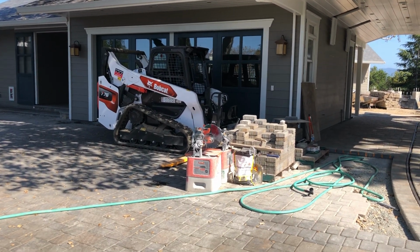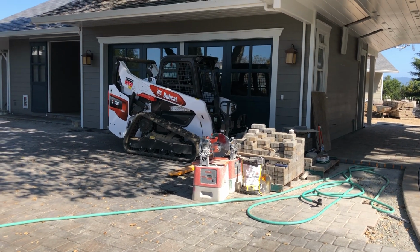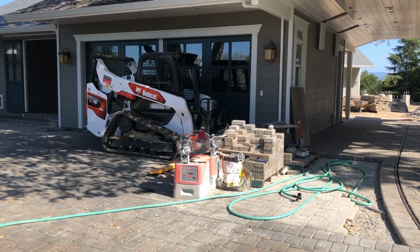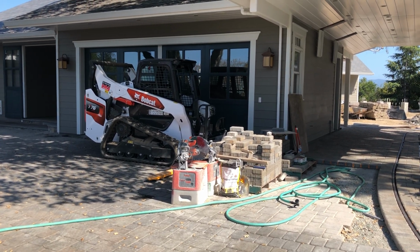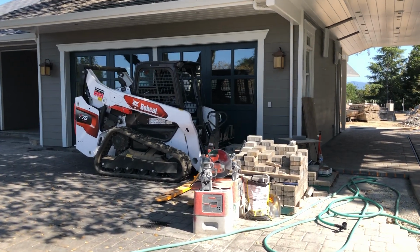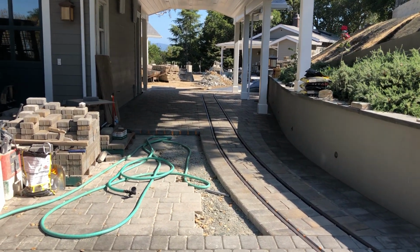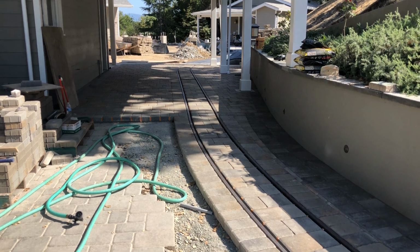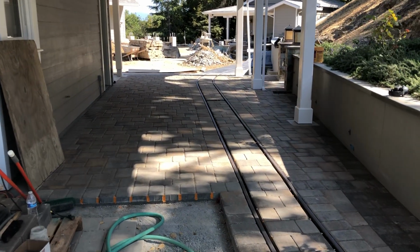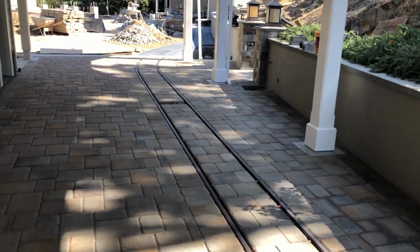And the reason for that is I still need to get in and out with the Bobcat, and in order to be pivoting, it puts quite a bit of, I guess, black marks on the pavers, which of course can be pressure washed out. But since I'm still gonna have to be doing this for, I don't know, a few more weeks yet, I thought maybe I should wait and do the final paver work at that point. But the pavilion has been completely sanded and installed.